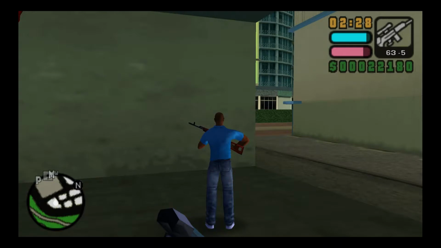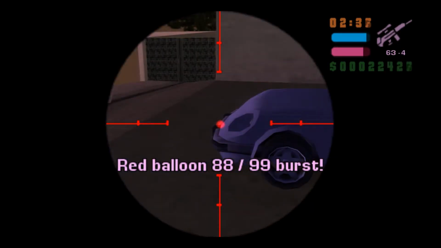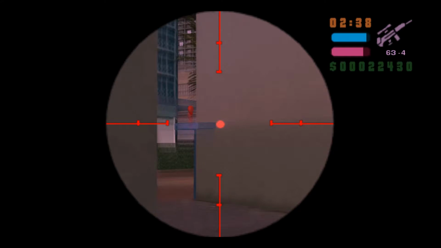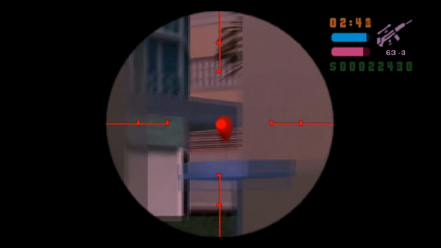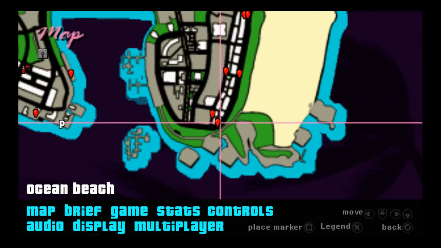Okay guys, so we're now down in the south of Ocean Beach. If you stand at this exact angle, you can hit two balloons at once. One is here, parked next to this comet. The other one is located on the corner of that building. And here are the two locations.